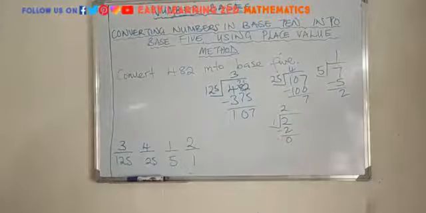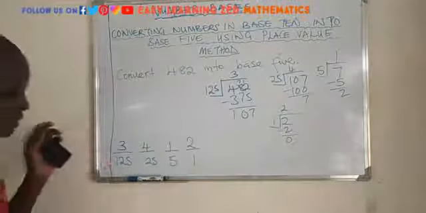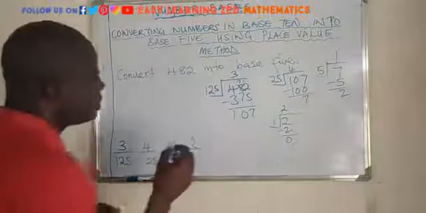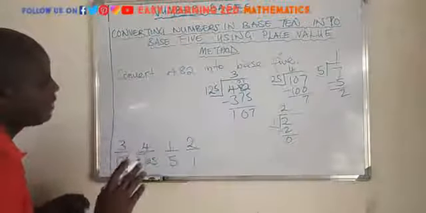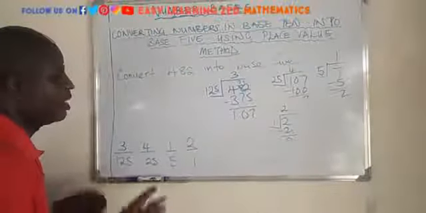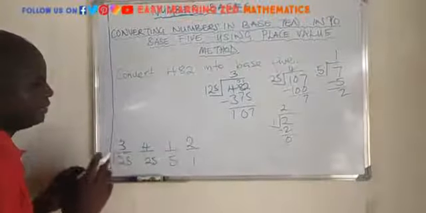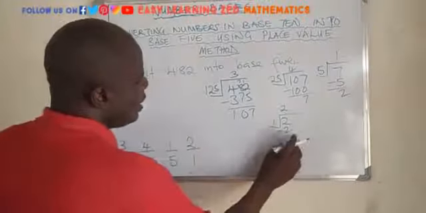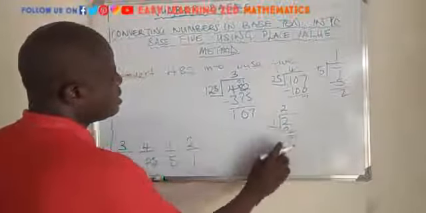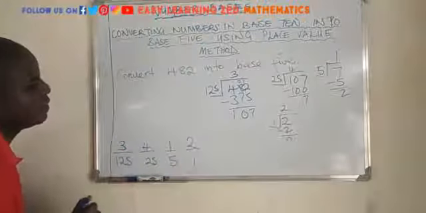How do you know that your answer is correct? As you can see, in my answers there is no number which is bigger than 5, and there is no number which is equal to 5. All of them are less than 5. And after the calculation, the remainder we have found is 0. That means your calculation has gone well.